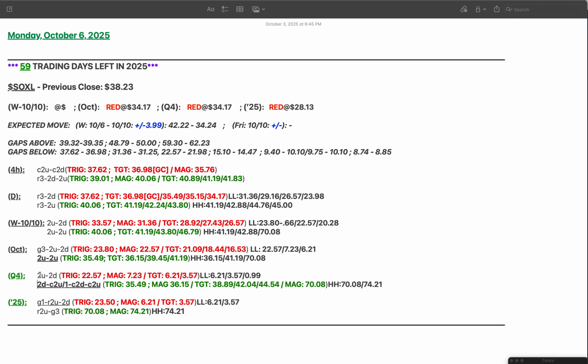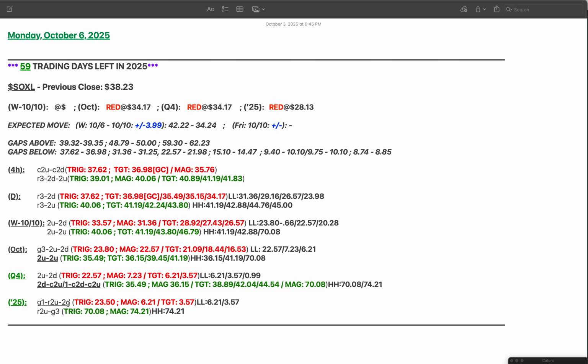From the quarter, again, rewind if you want to see the actual chart, but we have triggered the 2-down combo 2-up. We have actually reached magnitude on that. That was the 36.15. So the 2-down combo 2-up has triggered. The magnitude of that is 70.08. That's a pretty big move. So we've got some intermediate targets in between there. The first being 38.89. We've already reached that. Second is 42.04, and then 44.54. Again, with a bonus video that we'll put out this weekend, we'll have the further extended targets for the quarter perspective if we just continue to move on this bullish tear, right?